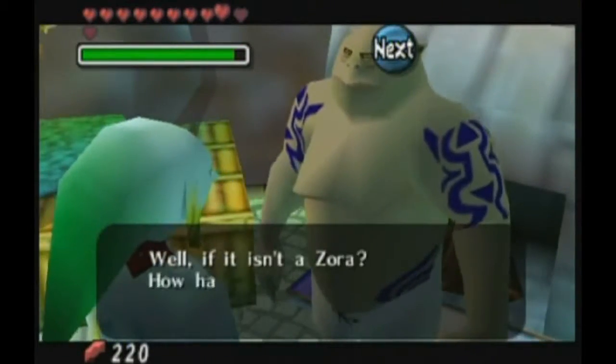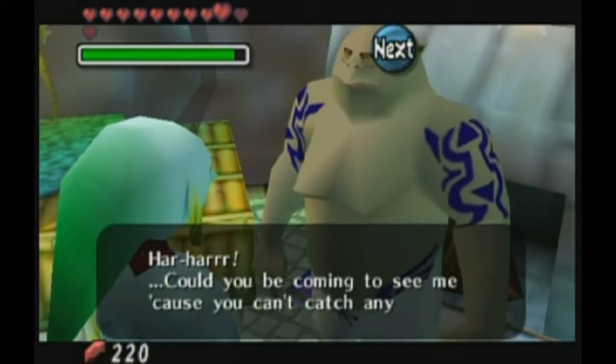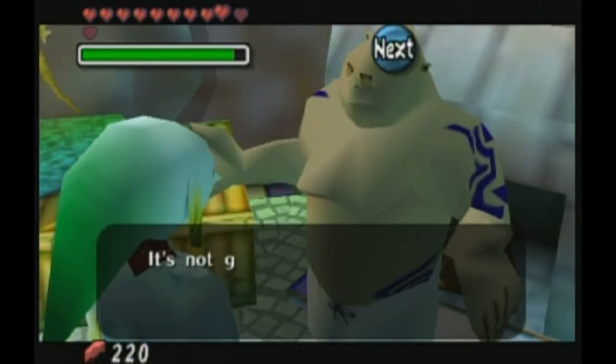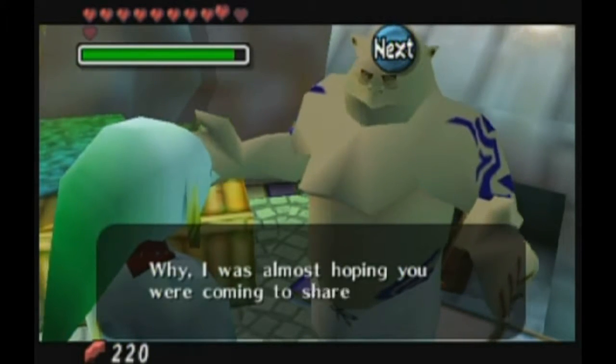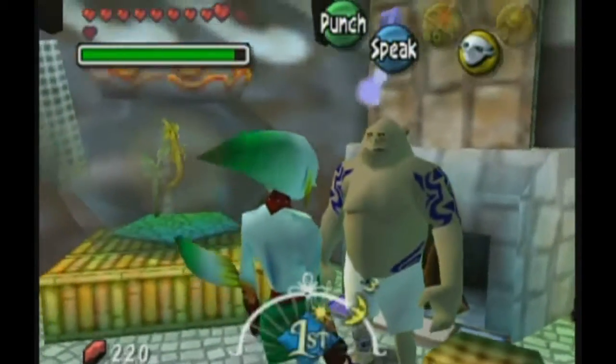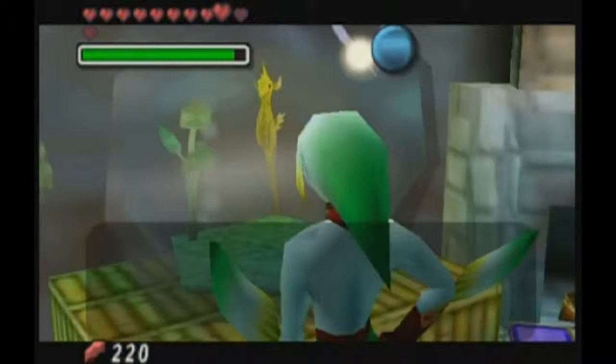Hello. Well, if it isn't a Zora, how have things been going lately? Good to be coming to see me because I can't catch any fish. It's not good out there. Lately, I've been coming back empty-handed myself. Wow, I was always hoping you were coming to share with me. No, why would I share with you? You're a Shrek.